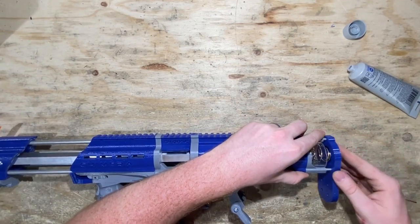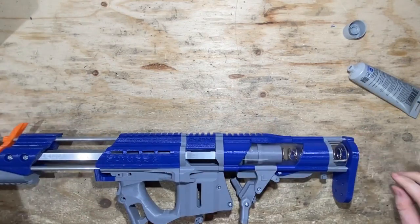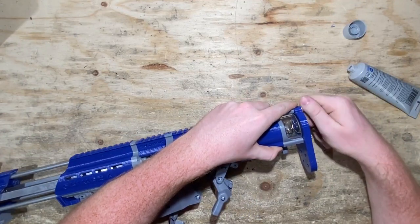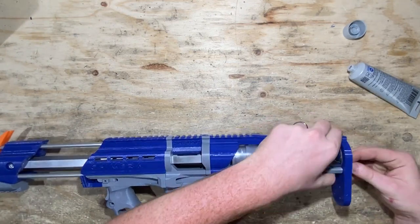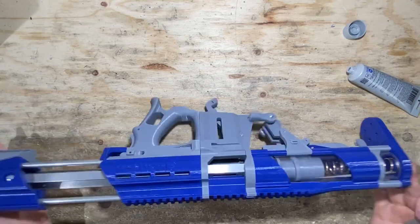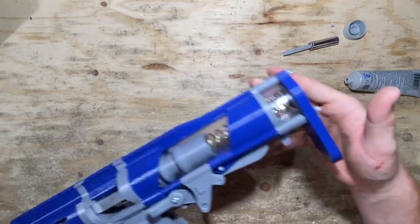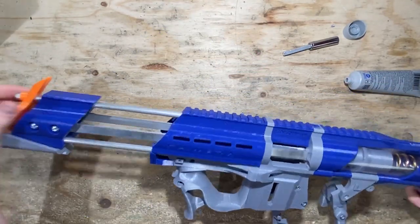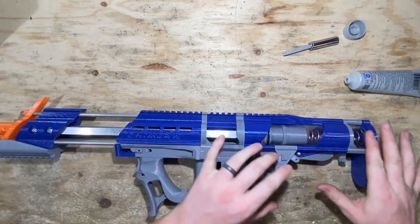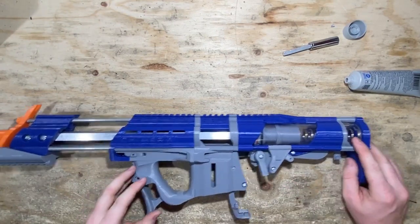Everything we've done here — if we do run into any issues we may need to pop everything apart, but that's okay. We're going to seal up the back here and put 10-32 nuts on each of the threaded rods in the back and tighten those down pretty snug. Got each of those tightened down, and now this thing is just rock solid — I can't even twist it. We can start moving the pump, which is great. However, before I prime it, I want to get the trigger working. So that's going to be our next step.